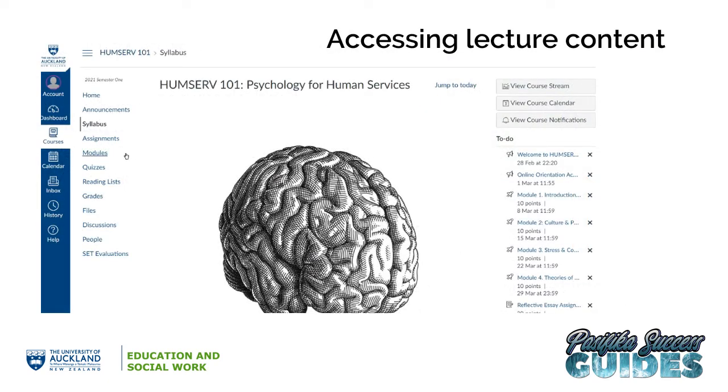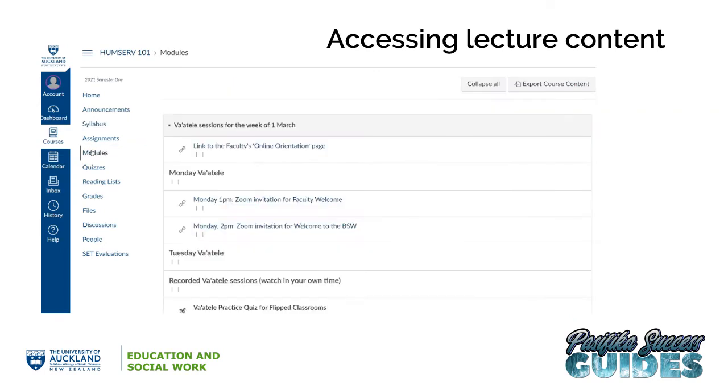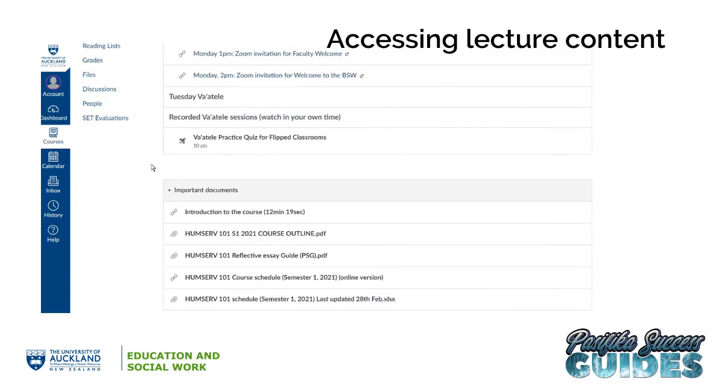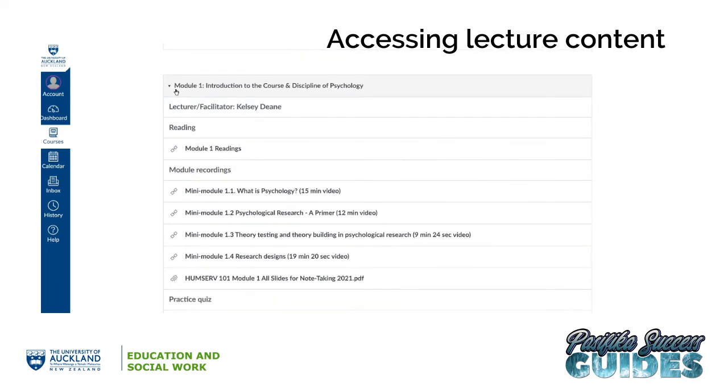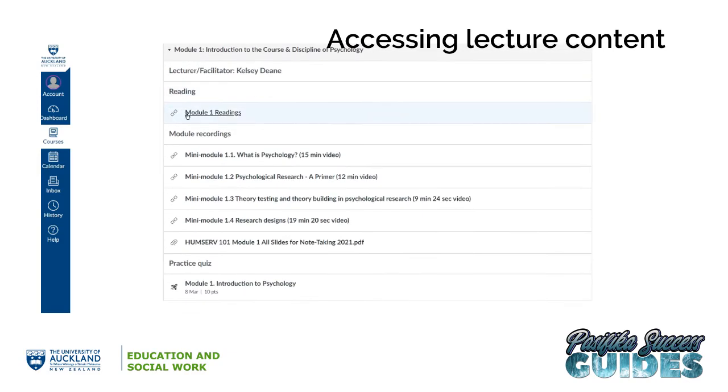So this is what it actually looks like when you access information, lectures, and readings in a flipped classroom. So you click on modules and then you scroll down and you find module 1 in this case, Introduction to the Course and Discipline of Psychology. The lecturer and facilitator is actually Dr. Kelsey Dean, and you can see here that there's a link to the required readings and individual links for each of the videos, also called mini modules in this course.